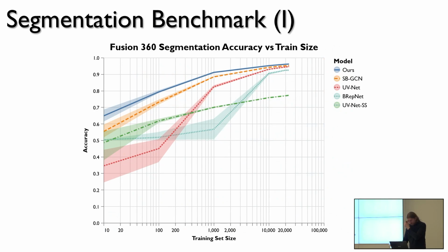So looking back at the plot, we'll also notice that our method achieves the state-of-the-art results even at full data, which is impressive because these other baselines are really much larger networks. They're trained end-to-end with access to the CAD kernel, so they are able to do sampling. They're able to get all these other statistics, whereas we're just using the raw parametric geometry equations and nothing else as our input.